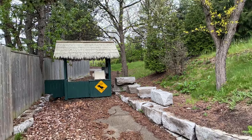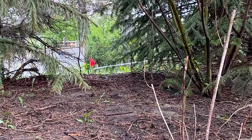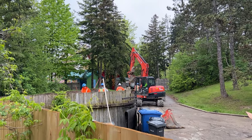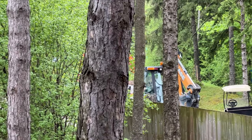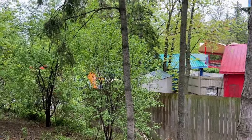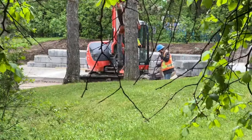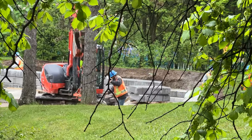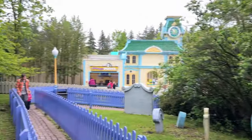Kids are desperately in need of an expansion — they are in such need of an expansion in Kidsville that they are building new patios for this current season out of nowhere. There are construction markers back here as well. From what we could tell, there was a retaining wall going in and a flat slab of concrete right behind the funnel cake stand in Planet Snoopy. I'm assuming it's just going to be a new patio for this season — they would never build something like this this far in advance for 2023.